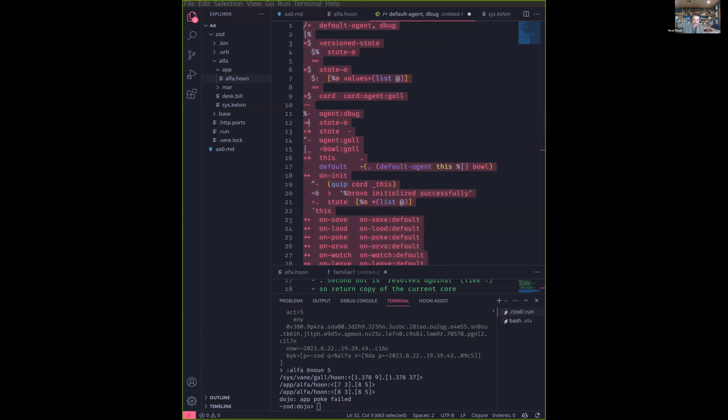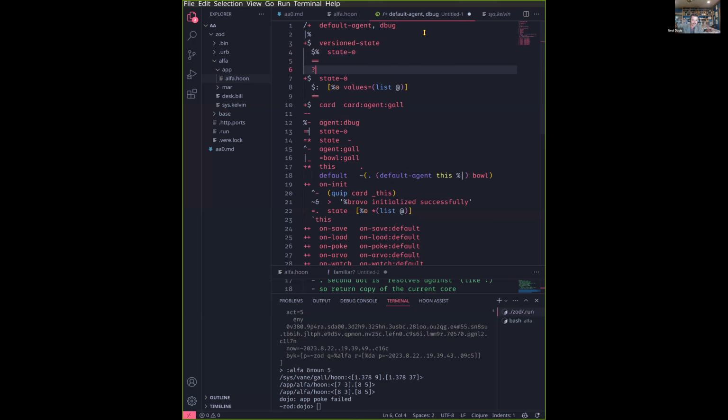Actually, I'm thinking about it. Let me give you a copy in the chat there so you can look at this. All right. When you looked at cores before, I believe Jack said you looked at lus arms, which are what you're used to, but you did not look at lusbuc arms. Lusbuc arms are very similar, but they are type definitions rather than gate definitions. So functionally, what I'm doing here is I'm defining a new type that has a name, versioned state, and it is a union. Buc sen is a type union. So, you know, it's the same thing that we might write this way.